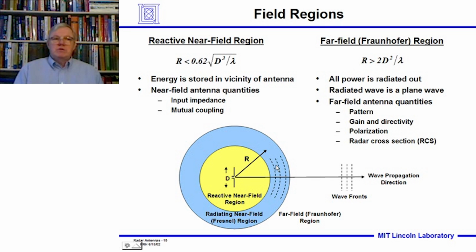But there are times when you need to do calculations in each of these regions. If you happen to have built an antenna that for one reason or another has grating lobes, and you want to calculate the grating lobes nearby, say for electromagnetic health reasons, are the fields weak enough so that they're not a bother to human beings or creatures, there are limits that the government sets. Then you need to do near field calculations. Or if you're doing calculations right near the antenna, where you're calculating things like mutual impedance, you're in the reactive near field region sometimes. So you need to do calculations there.